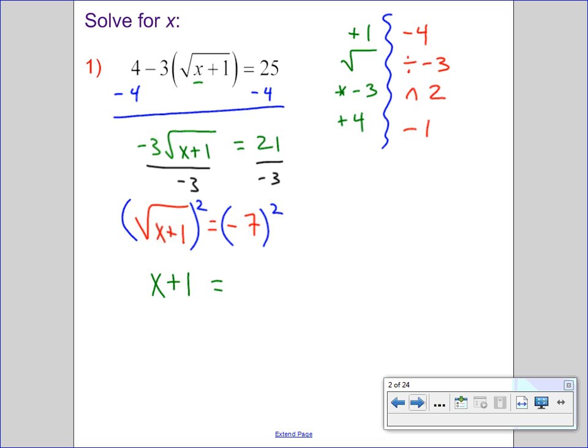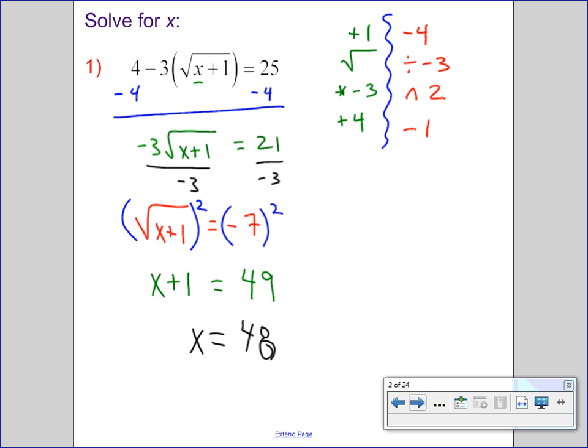On the right, we get -7 times -7 is positive 49. So we can finish it out with a subtraction. So it looks like my final answer, after subtracting 1 from both sides, my final solving step is x equals 48. Go ahead and raise your hand if you had the potential solution value 48 when you did your solving. Potential solution value 48, great.